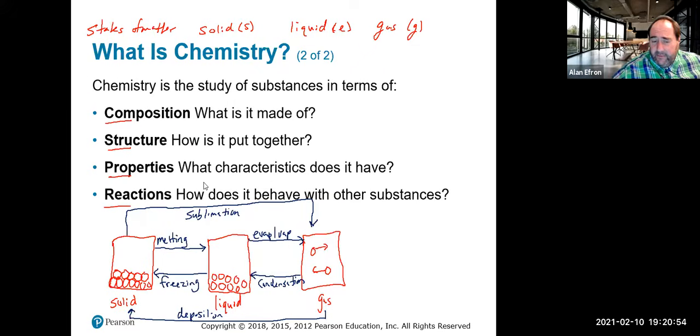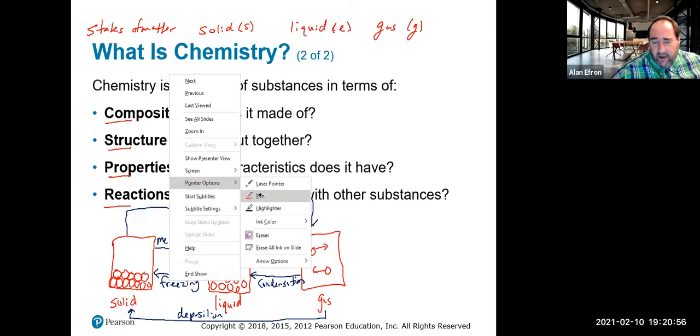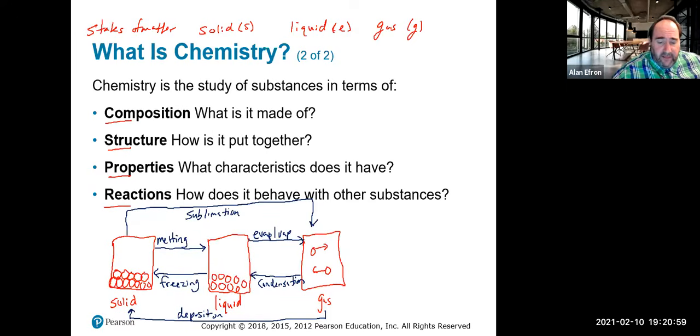What's happening as we go from one state to the next, also what's happening in terms of energy as we go from one state to the next. So for example, if we went from solid to liquid to gas, in terms of energy, you would have to put energy or heat in to do that. So if you just think about a pretty simple example of that, we have to put heat and energy in, and that's what's sometimes referred to as being endothermic. So endothermic is when we put heat or energy in.